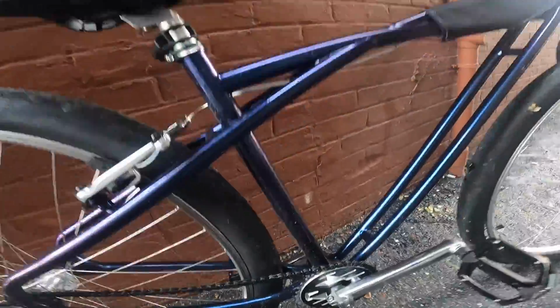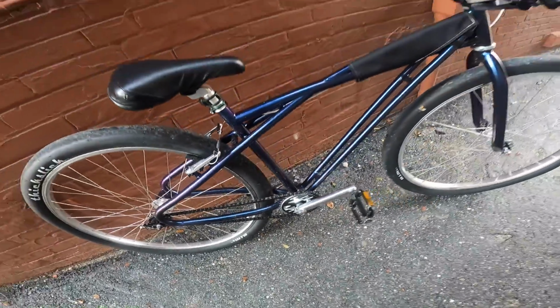Oh, and I have a half link chain on the bike. KMC half link chain, also from eBay.